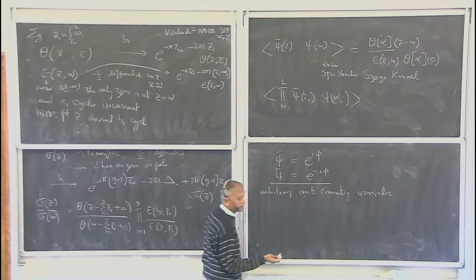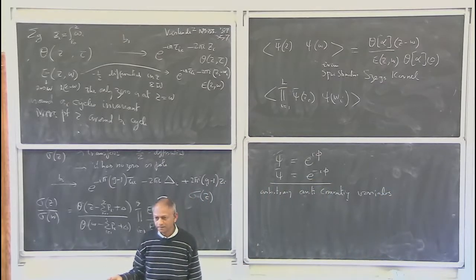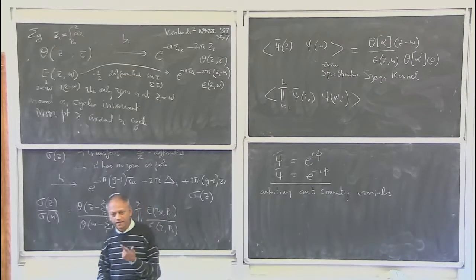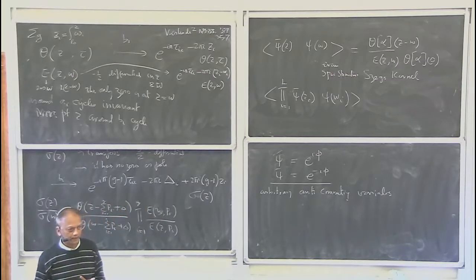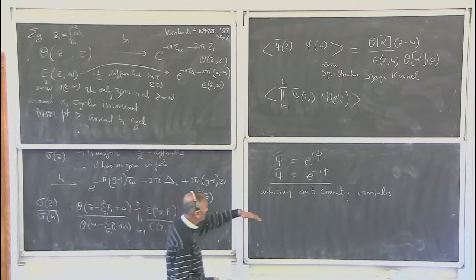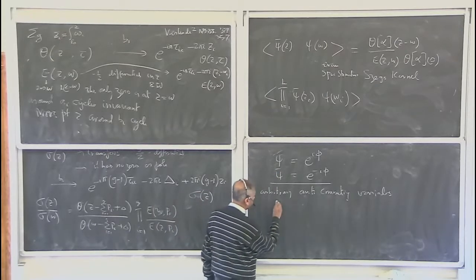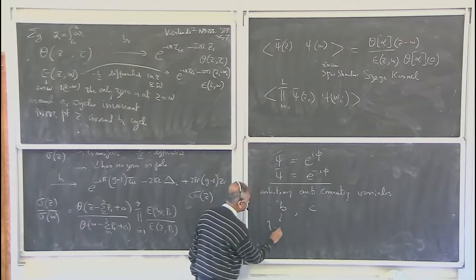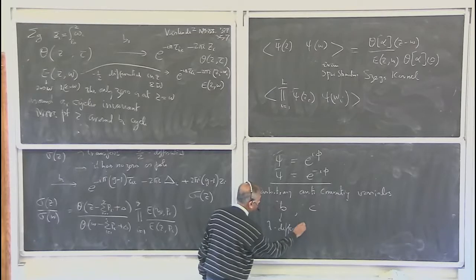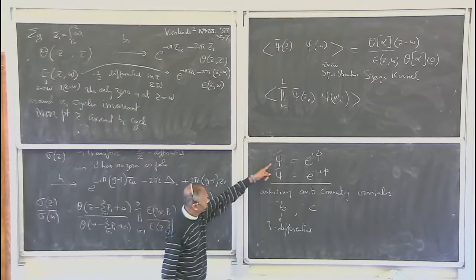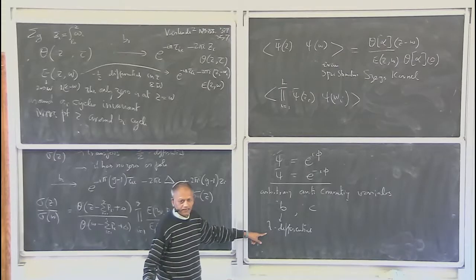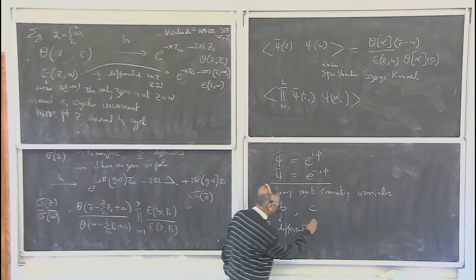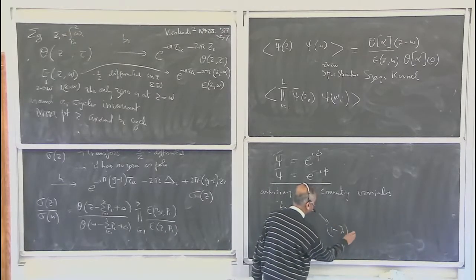For example, in string theory, we have the BC ghost system, which are anti-commuting, but they are not half differentials. B has dimension 2 and C has dimension -1, right? And in general, any anti-commuting system which is some lambda differential, so let's call it B and C, this is some lambda differential. Okay, so for the usual fermion, lambda is half. For the B ghost, lambda is 2, so quadratic differential. And C will be a 1 minus lambda differential.